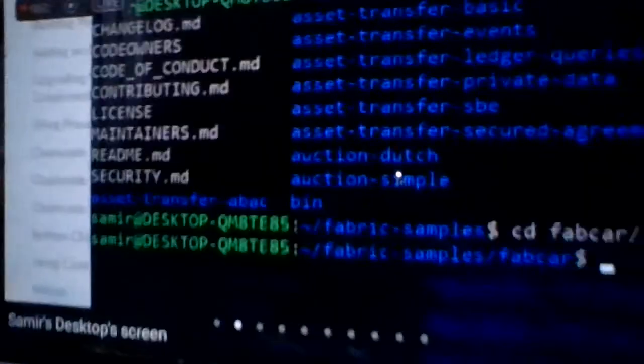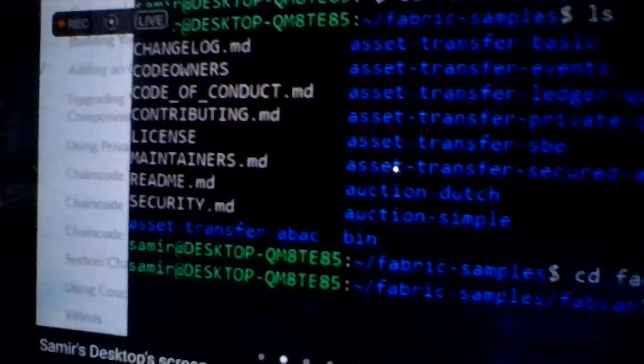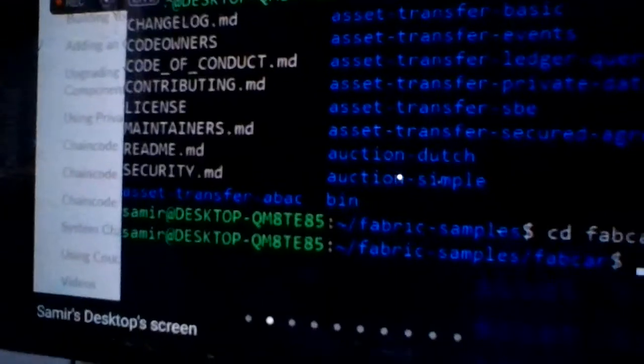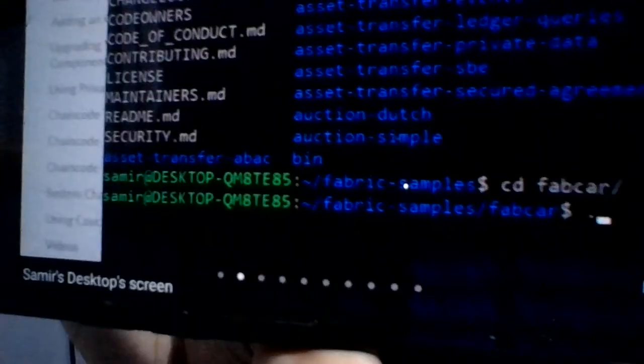Okay, this is the thing that I just wanted to tell you. Not every time will a command like ./network.sh up work.